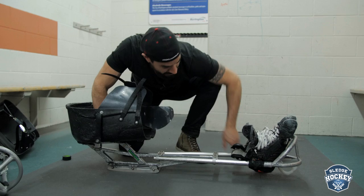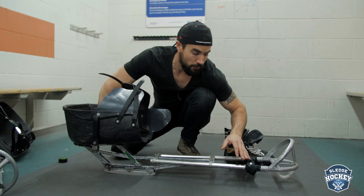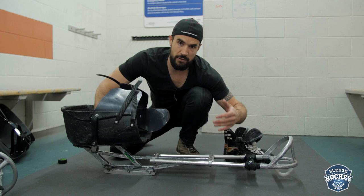So it takes a little bit of time to play around with it, but find what works for you with your sled. Some people need extra ankle protection, so they like them hanging lower, but then that just goes into finding modifications for the front of the sled. The idea is to not let your strap hang down so low that your heels are dragging on the ice, and you allow room for the puck to slide underneath.